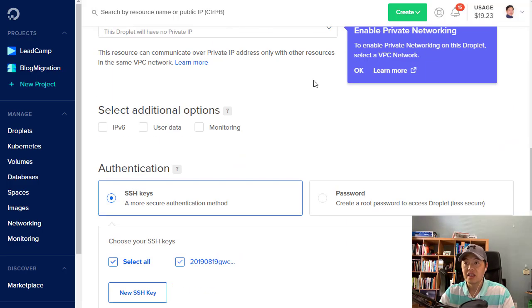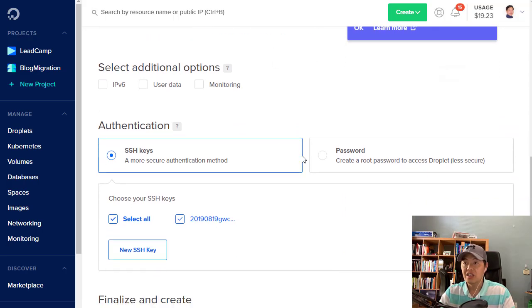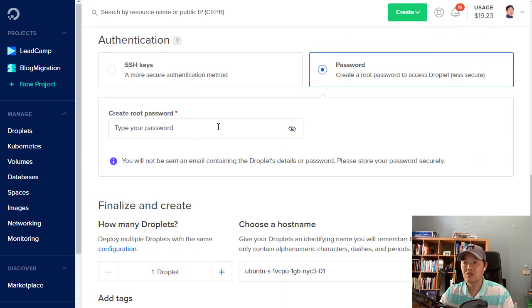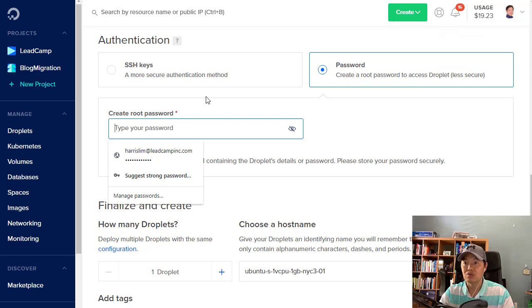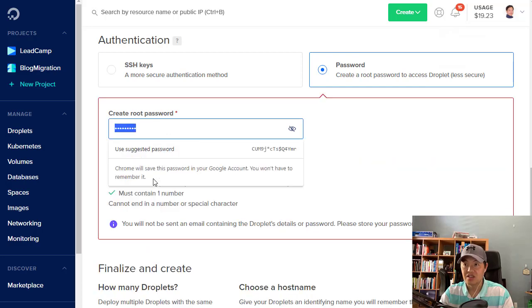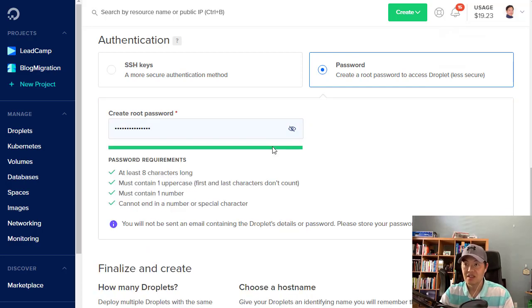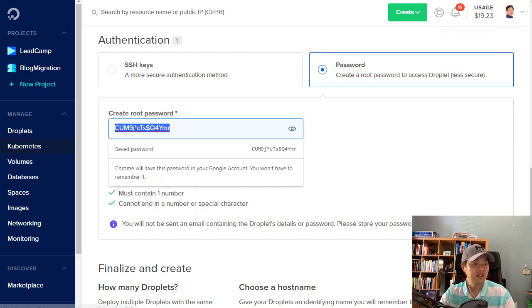All right, and then here you can generate SSH keys. If you want to do that, you can use Putty to generate SSH. But if you don't know what that means, just do the password for now. Just provide a password here, suggest strong password. I'll use this password.